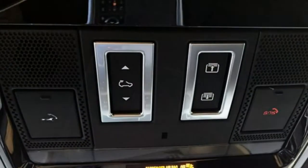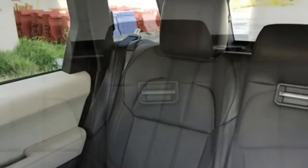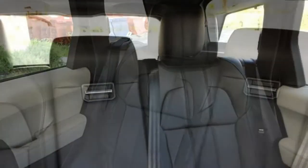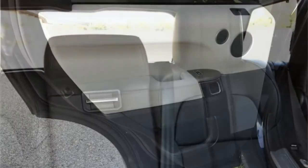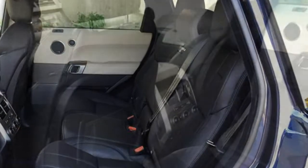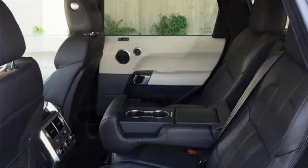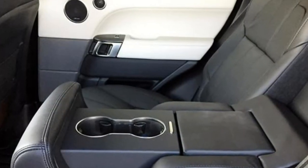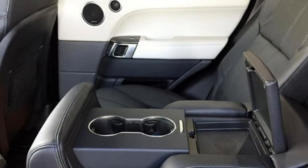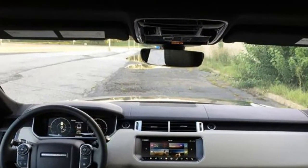Standard features include grained leather upholstery, leather controls, and 16-way power-adjustable front seats. Upgrades include Oxford perforated leather upholstery, heated and cooled front seats, heated rear seats, and a heated steering wheel. For installing child safety seats, the Range Rover Sport includes 2 sets of lower anchors and 3 tether anchors in the second row. The hardware isn't very user-friendly. It calls for extra hard work from caregivers to fit both forward and rear-facing baby car seats.